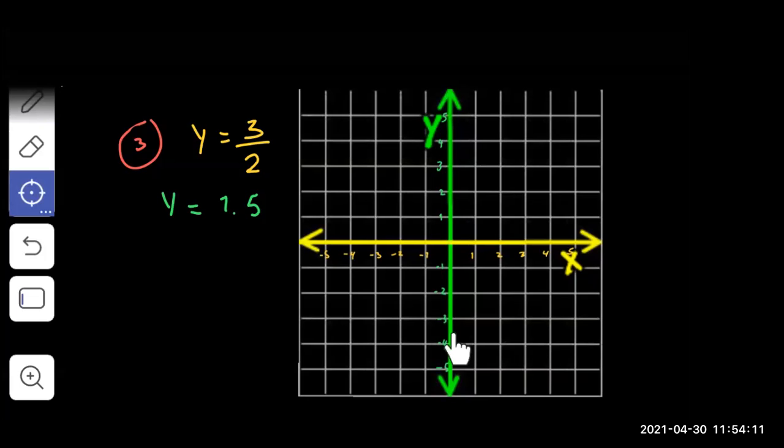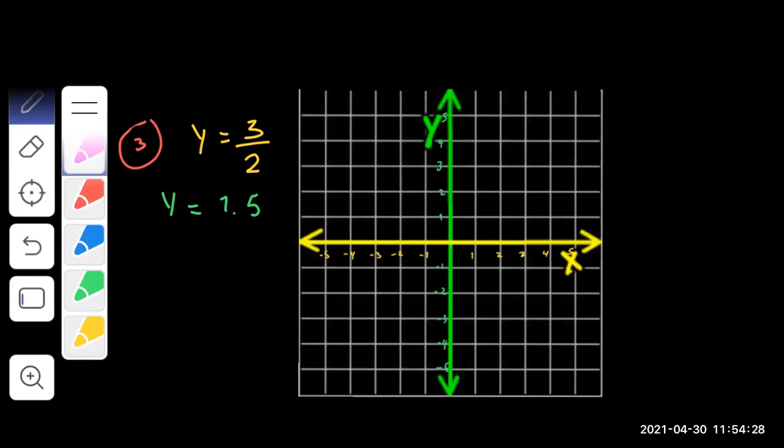Just look for that value in the y-axis and make the line. 1.5 is 0, -1, -2. No, mister, you gotta move up. Okay, thank you. 1, 2. No, it's 1.5. 1.5 is between 1 and 2, right? This point is gonna land like here, between 1 and 2. Now we need to make a line over there as well. Use a ruler. This looks like a snake, it's not a straight line. And this is the graph for y equals to 3/2.